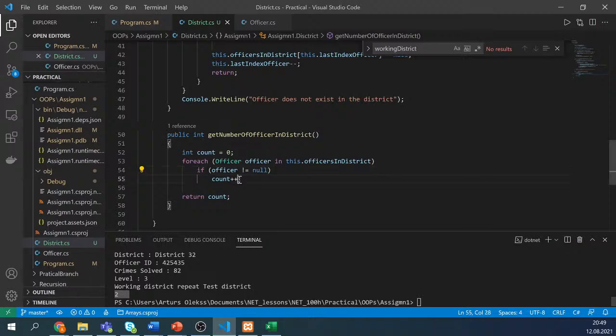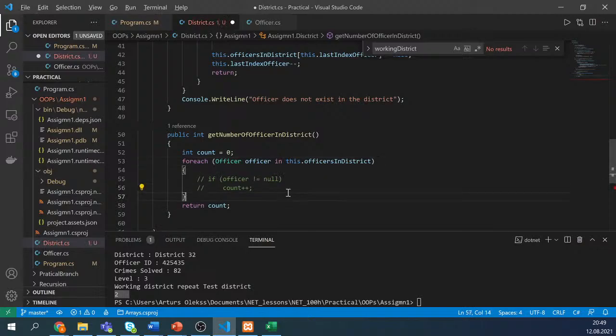Now we have two. And an additional option would be that we use the counter the following way. Since we know that the last elements should be null, okay, if they are empty, then what we can do, we can check.